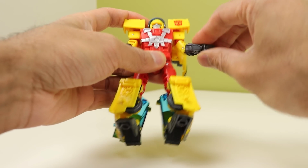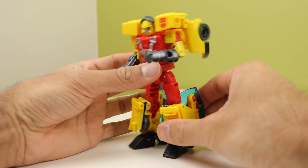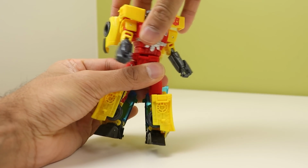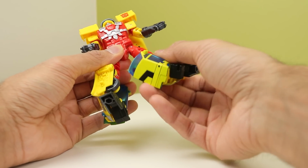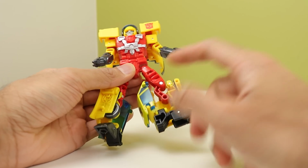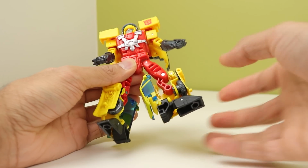You got a bicep rotation, single jointed elbow that bends a little too high for my liking, but that's a very minor nitpick. Nothing at the wrist because of sculpting. You got a waist joint, which is nice. Hips can go forward and back and in and out. They're on universals. You got thigh rotation, which oddly enough, it's not a double mushroom peg, but there's room for it, and they've been doing that on almost every single toy coming out, so I find that weird.